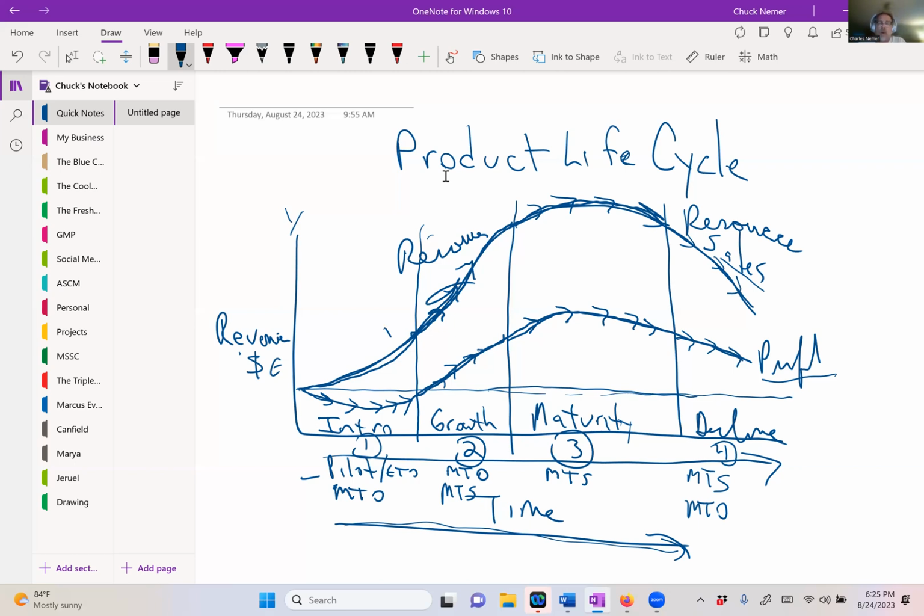Inventory levels, we probably struggle to maintain inventories, and we're figuring out safety stocks on the intro to growth side. And then with inventory levels, we can get into pull systems and Kanban in maturity, and we can level out and level schedule and level produce and carry inventory there. And then again, as we see sales drop, we're going to change how we inventory. We don't want to get caught with obsoletes or excess, so we watch a little bit closer there.